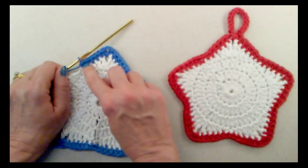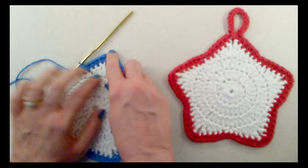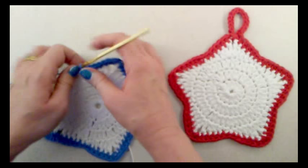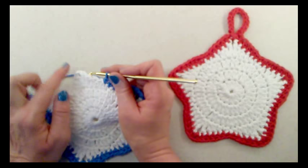Okay, and that's where that slip stitch is. So that's how you can tell when you get into the slip stitch. When you're coming down the peak, going downhill basically in crocheting, at this point you will have six half double crochets. That's when you know you're at the slip stitch, okay? So then do a single crochet to that one. And then the next stitch, we're gonna do a single crochet. And then we're gonna work our way back up. But see, that's the difference. When you're working downward, you'll have six half double crochets.